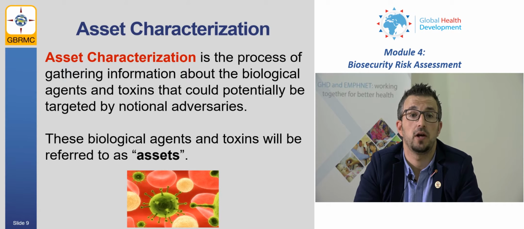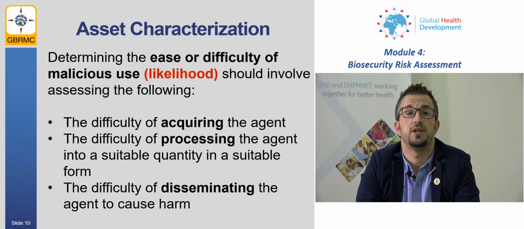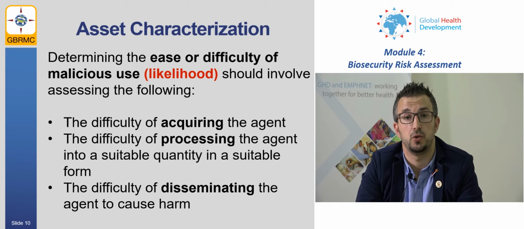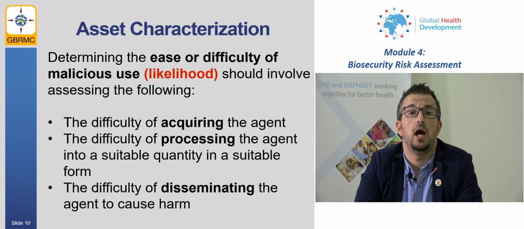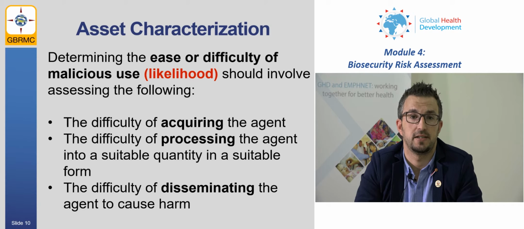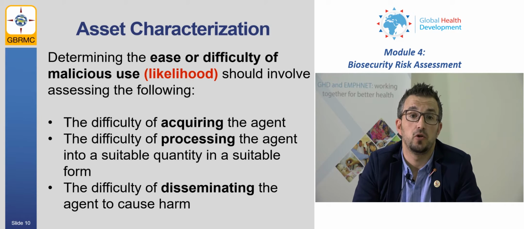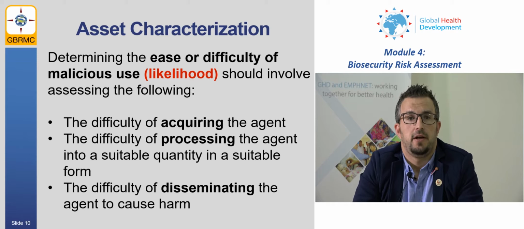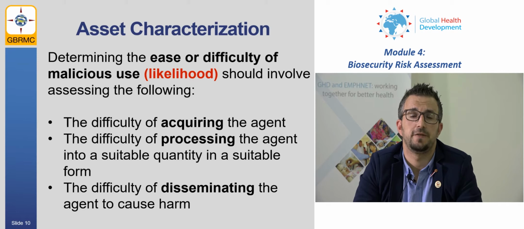The first part we will talk about is assets. It is very important to gather all the information about all the biological material and toxins in our institution, where the toxin is located, and who is responsible for this material. Now when we talk about biological material, we should call it the assets. This is very related to material control and accountability, to have a comprehensive and rigid inventory system that can define which valuable biological material should be separated from other random biological material. This is to determine the target for our adversary inside our laboratory.